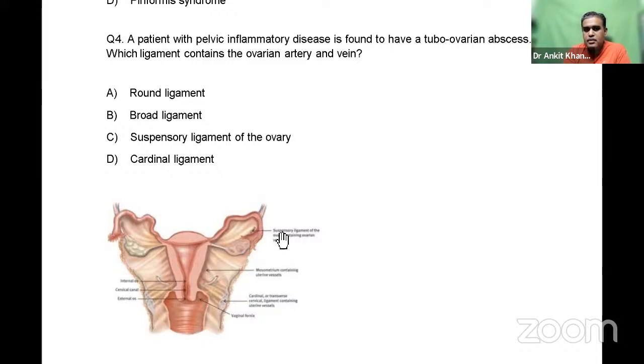It is in this ligament, the suspensory ligament. I gave you one more name. Infundibulopelvic ligament is the other name of the suspensory ligament. What is this cardinal ligament, sir? Then the cardinal ligament is nothing but the transverse cervical ligament. It is one of the supports of the uterus. It is over here at the cervix, going transversely. That is your cardinal ligament, Mackenrodt's ligament.